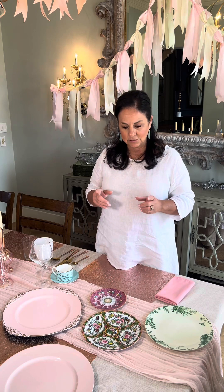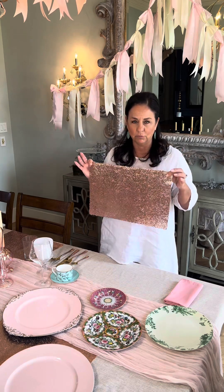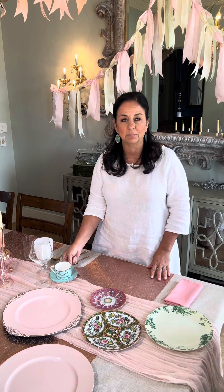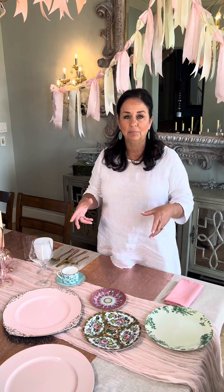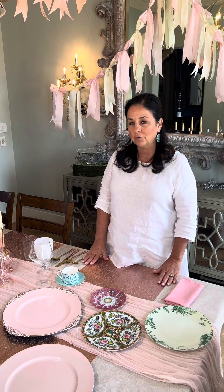Let's start with a basic table setting — you're sitting around for dinner, you have a few friends over, or you're setting the table for your family. I believe our family is our first priority and they should get the very best of us. I personally love a good place mat. This one is a little bit formal and sparkly, and there are so many different types on the market. You can even use a paper place mat, especially when you have little ones, because then you can just throw it away. Place mat goes down first, but you don't have to have one — you can just have a tablecloth or a bare table.